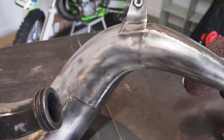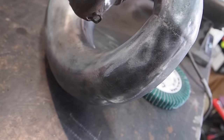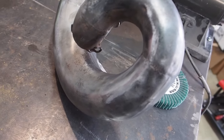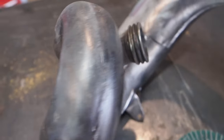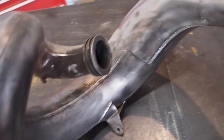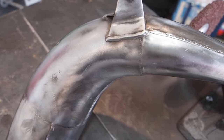As I'm working my way down this works pipe here, it doesn't seem like the brass wheel is really getting the corrosion off around the curve here. It's just not cleaning it like I would want to. You can see how it's still a little bit dingy compared to what we got going on here, where it was a little bit less corroded up top.